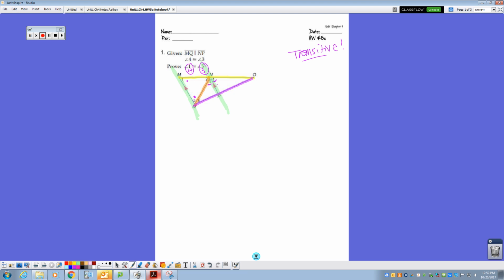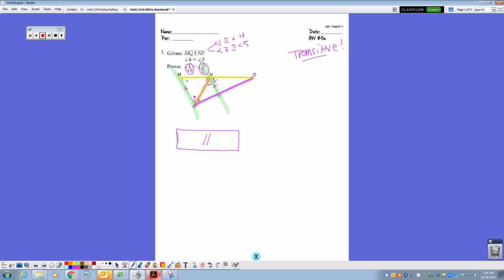Okay, I know I have to bring 3 and 4 into this question somehow and link them to 1 and 4. But I circled 1 and 4. It would be helpful for me to say 1 is congruent to 4. I circled 3 and 5. So it would be helpful for me to say 3 is congruent to 5. And both of those facts come from the parallels. So my given is that MQ is parallel to NP. From that, I'm taking 2 different facts. 1 is congruent to 4, and 3 is congruent to 5.